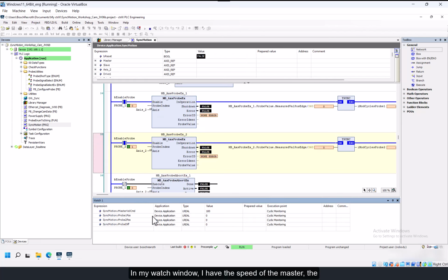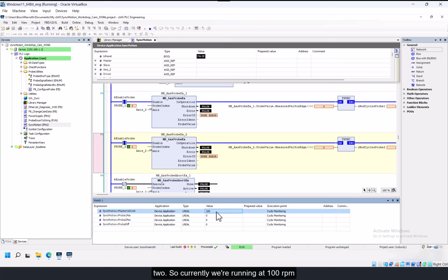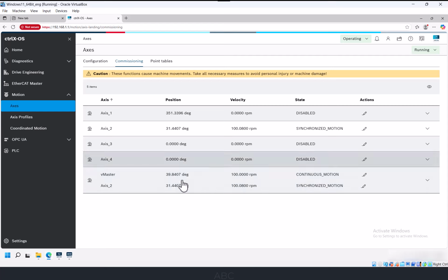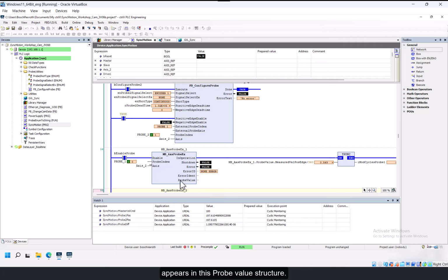In my watch window, I have the speed of the master, the probe 1 captured position, the probe 2 captured position, and the difference between the two. So currently we're running at 100 RPM. And I'm going to press the button that's wired into the probe inputs. The registration data appears in this probe value structure.